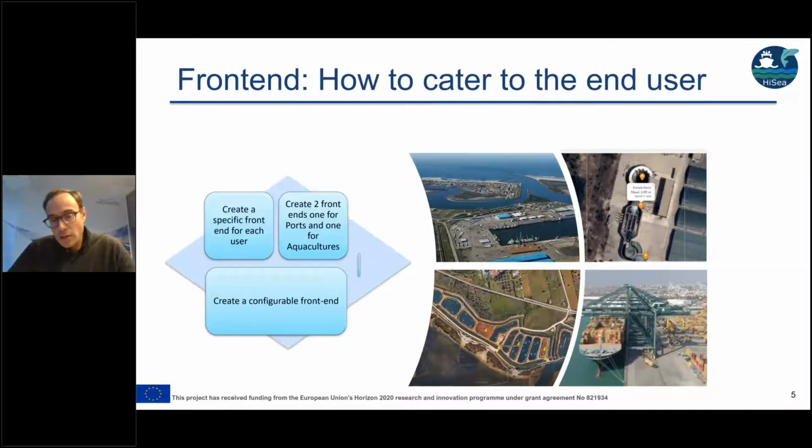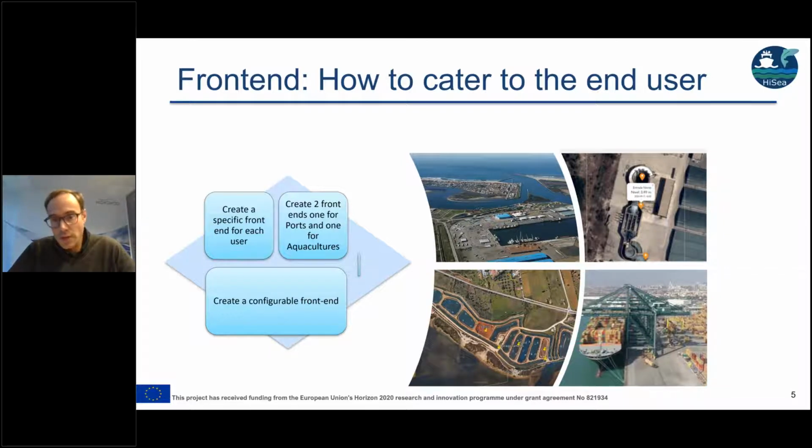So that's all in the back end. It's all that technical stuff that no one really wants to see. We just want it to work. But then we also have a problem in the front end. The project HiSea is for aquacultures and ports. So you can see that building a front end that is the same for both these use cases is complicated. And then some fish farms are on land, others are on the water and use cages. So building just one front end would be pretty much useless.